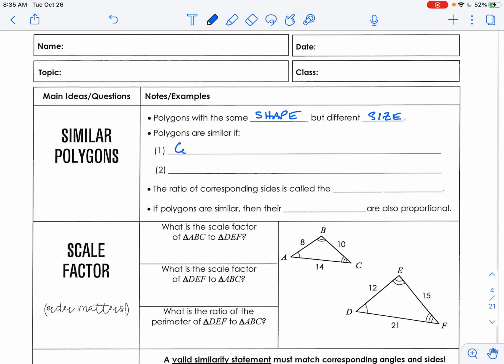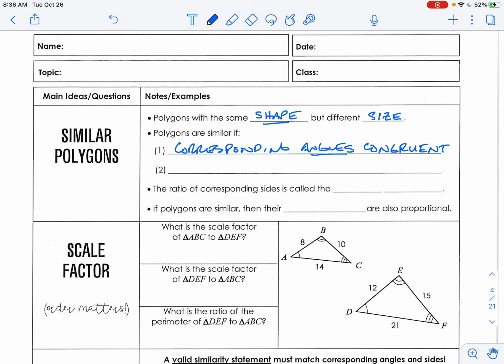One thing that stays true is that corresponding angles are congruent. So the angles don't change, okay, because that's what keeps it the same shape. So everything has to be headed in the same direction. You know, the different lengths head off in the same way, look the same way. So the fact that angles are congruent keeps them looking the same, okay? So that keeps them the same shape.